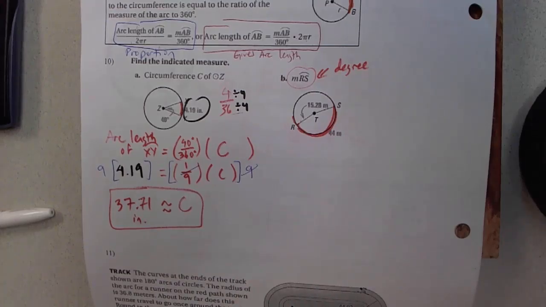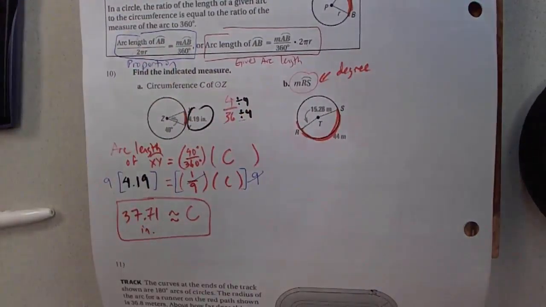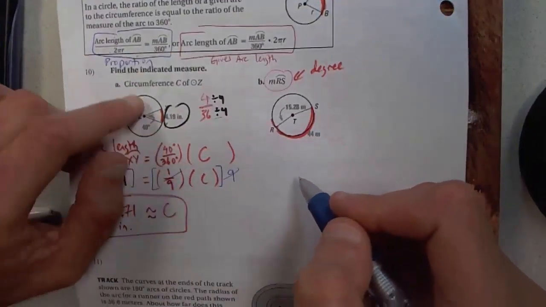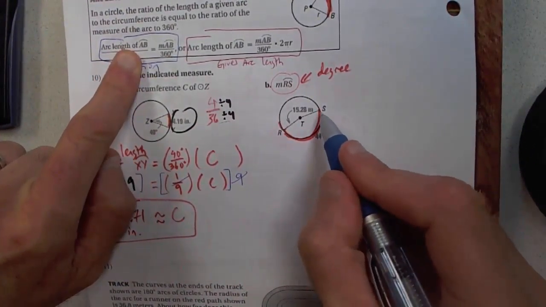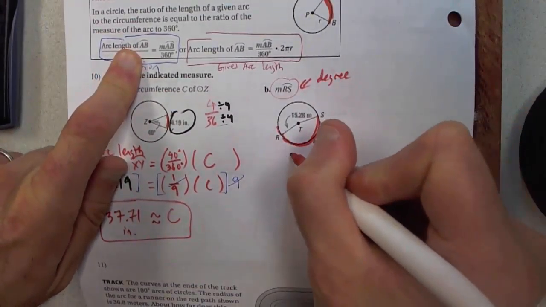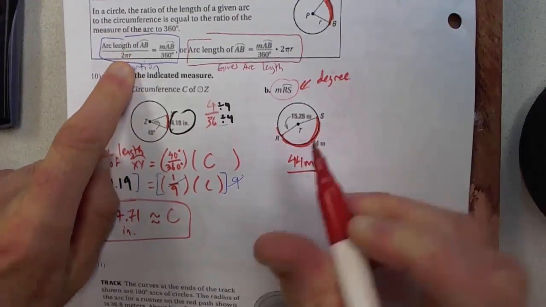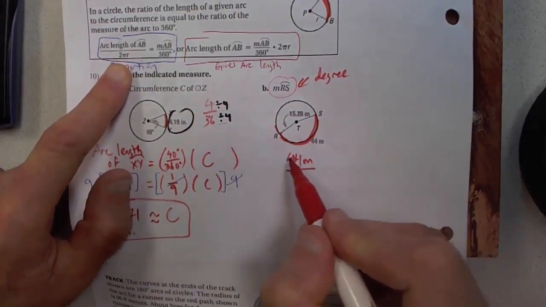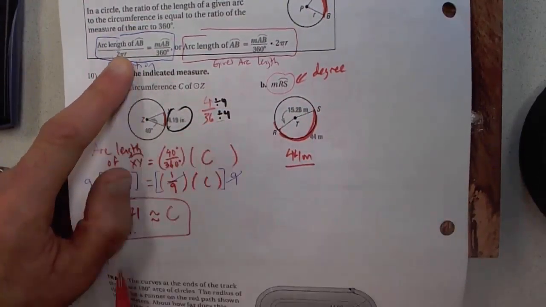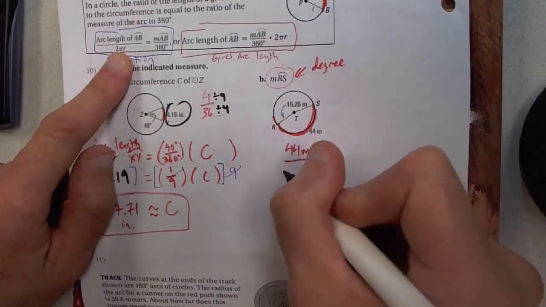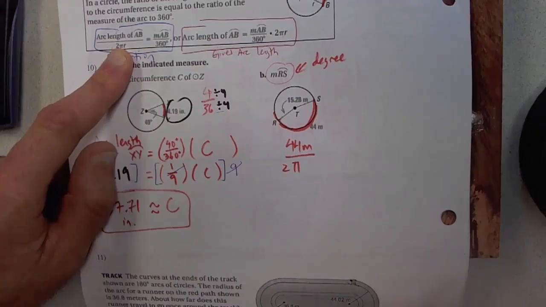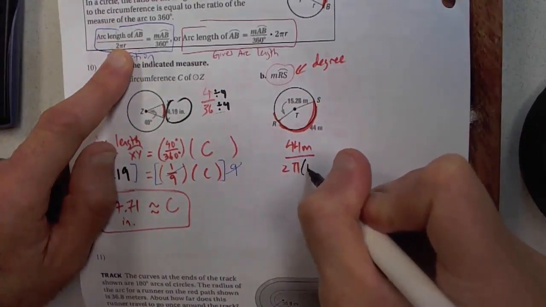Okay, we're back. So this time I'm just going to try using this one, the proportion. You could, of course, do this one. That's fine. You can set up and solve. But let's plug in the arc length. Do I know the length of this guy? Yes, it is 44. 44 meters over 2 pi r. So in other words, this is this length out of the whole length. What is the whole length? What is the circumference? I can get that fairly easily. 2 pi times the radius, which is also given. That's 15.28.